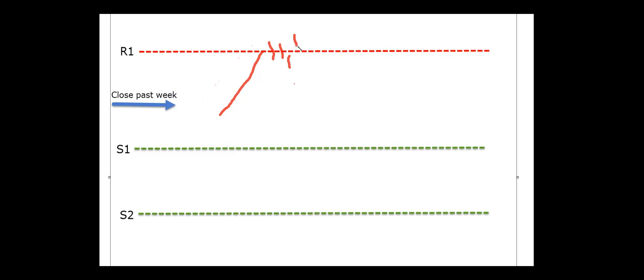Let's say the market's going up, and I get a couple of sideways bars straddling. I can be aggressive and short below the low of those candlesticks, or if I want to be conservative, I can wait for a full bar to be below the R1, and then I trade the breakout this way.